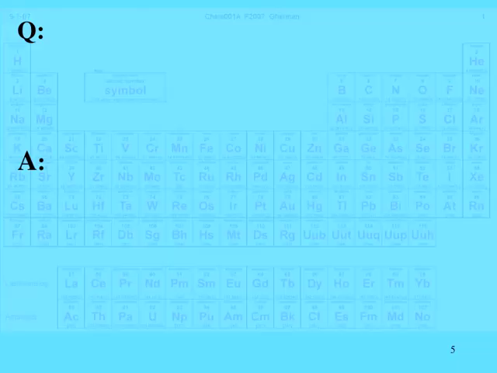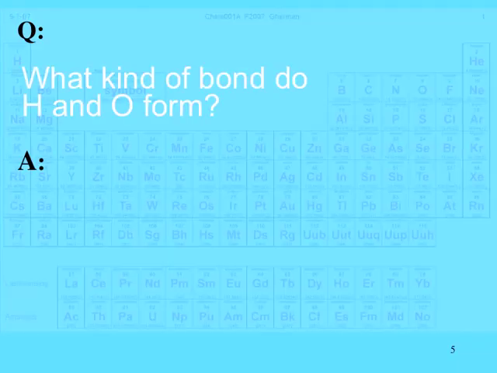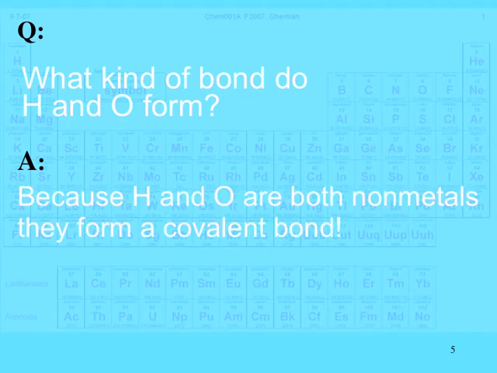Okay, so the question then is, thinking back to what we've done earlier in the unit, what kind of bond do hydrogen and oxygen form? So think about this, think about your coloring sheet, think about your notes on ionic and covalent bonding. So what do you think? The answer is, it would be a covalent bond because the hydrogen and the oxygen are both nonmetals. So covalent bond, if you remember correctly, the covalent bonds are the bonds that form when things share, and the ultimate goal of sharing is to have everybody become stable, which means a filled outer energy level.